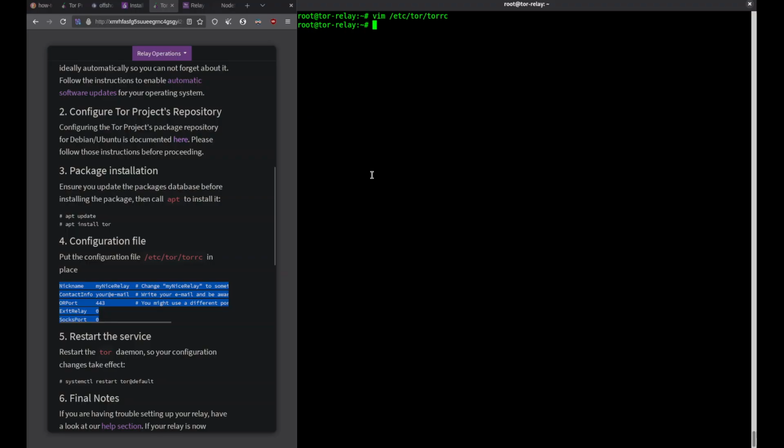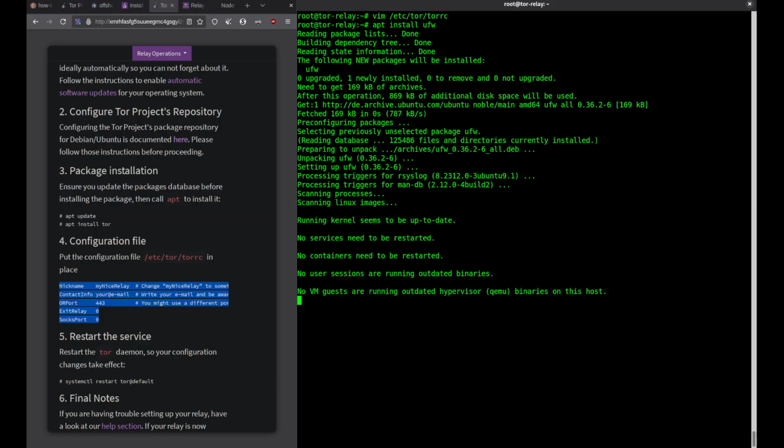And before I restart the Tor service, because we're basically done, all I have to do now is to restart the Tor service. But before that, we're gonna configure a firewall because we want to be safe. So right now, all our ports are open, which means anyone can reach our Tor relay, but any other service or application we would run will be exposed. So we're gonna install the firewall. We do that with apt install ufw.